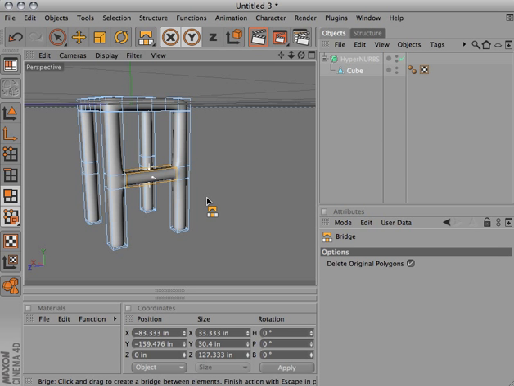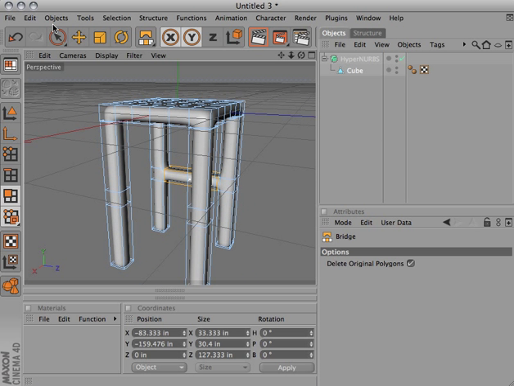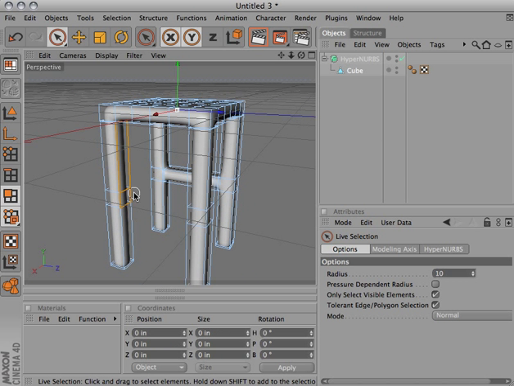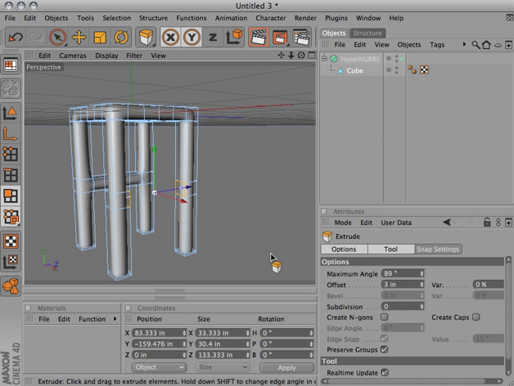I'm going to do the same thing on the other side. No big deal. Same thing on the other side. Sometimes it can be awkward, you know, to choose these things. Look, see, I chose too much there. I'm going to manipulate around like this. I'm going to do the same thing again like so. I'm going to extrude ever so slightly.